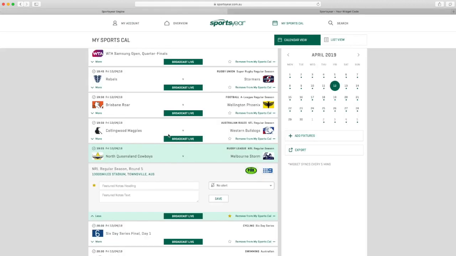And if I want to add a certain drink special or food special, I can do that. So let's just type in drink special, Budweiser buckets, $28. For argument's sake, press the save button. Let's just say we're promoting this game as a live and loud offer. That's our drink special for this event.